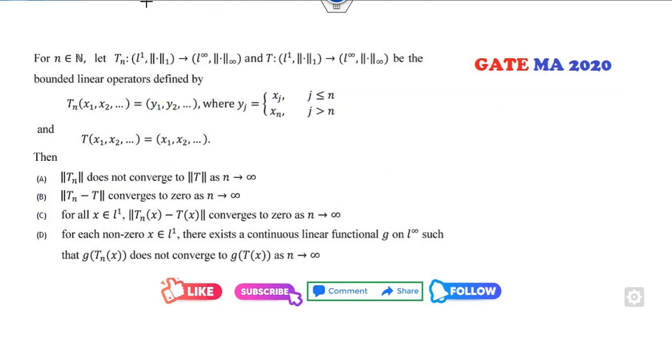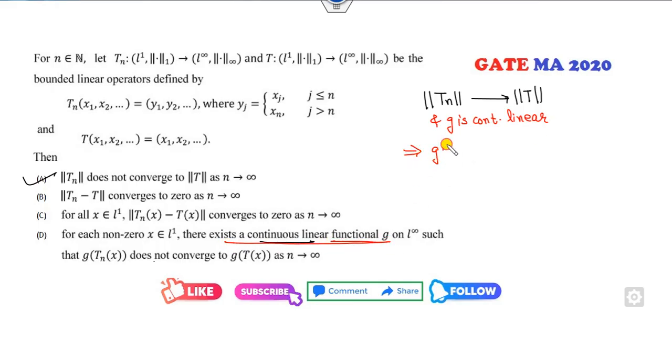Now look at the other options. So the first option is correct. Okay, look at the last one. We all know we have proved this converges to this, and g is a continuous function. There exists a linear map. If it is continuous, what does it mean? This also converges to this, because whenever this is a continuous map, it will converge, but he said it does not converge. So this option is cancelled out.